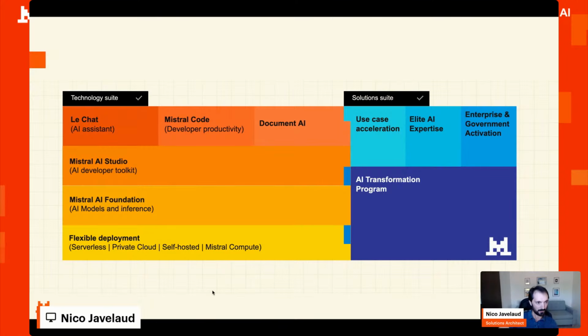So definitely going down in the compute layer, but also going up with Mistral AI Studio. So that's more going one level up, when you start reaching the platform. So it's building a toolkit that will allow you to use the models and the compute to actually build AI-powered solutions. So that AI Studio is really, you could think of it as the developer toolkit. And if you go one level higher as well, you're going to start to have the products and packaged solutions like Le Chat, Mistral Code, or Document AI, where you're going to be able to leverage this.